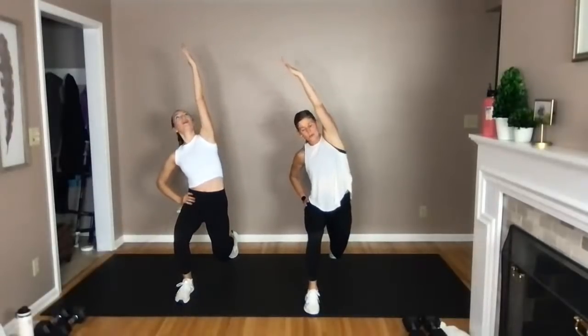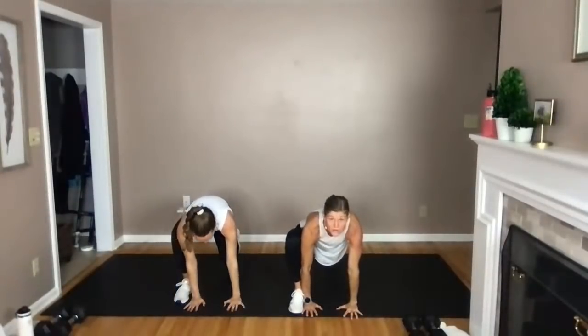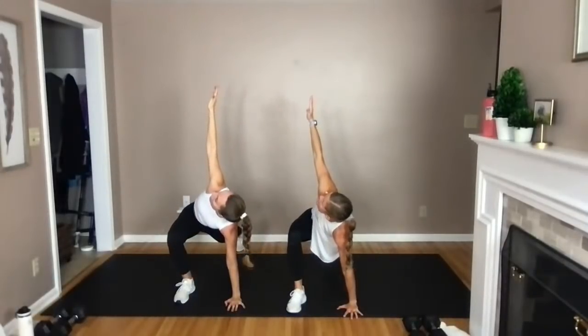Take that right arm overhead. Just take a nice little reach. Take your hands, plant them inside your left foot. Nice little runner's lunge right here. You're gonna take that left hand, open it up, gaze follows fingertips, spinal rotation, opening up through the hips and the glutes. Love this one.